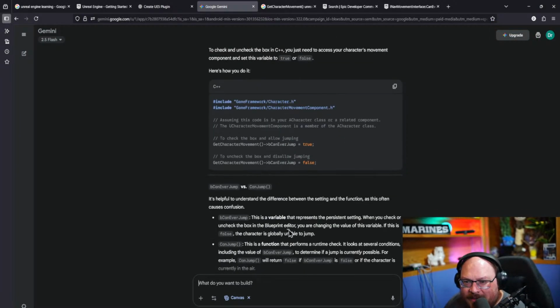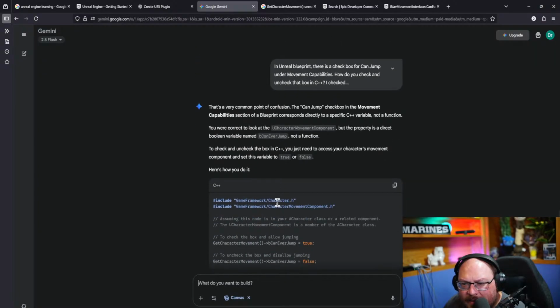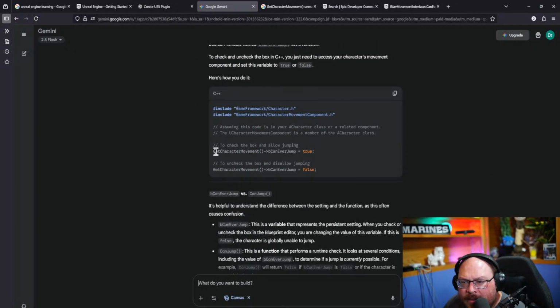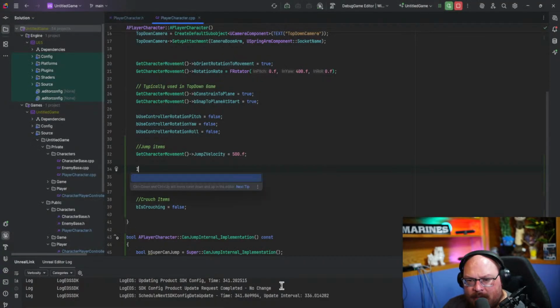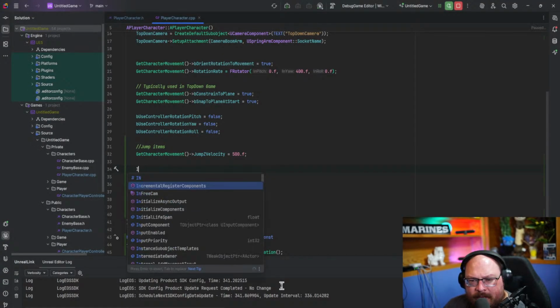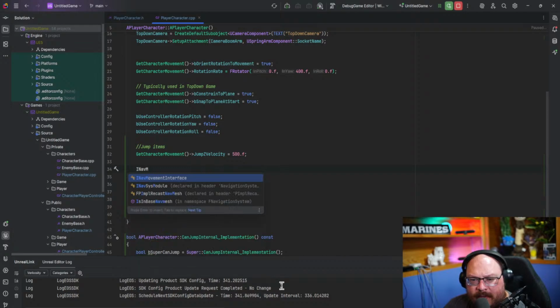But that, see, is not a thing. B can ever jump is under iNav, the iNav movement interface.